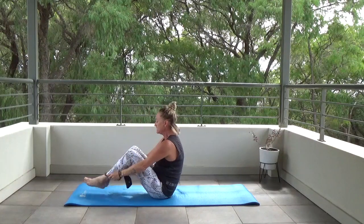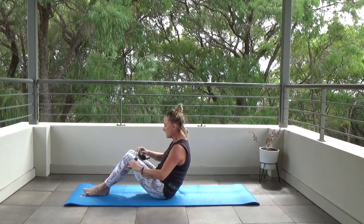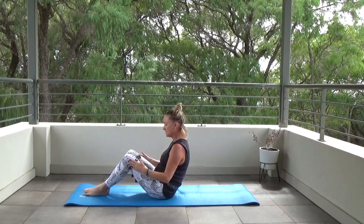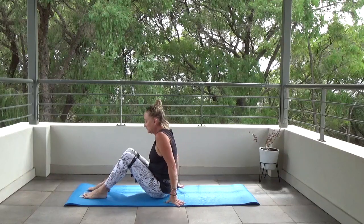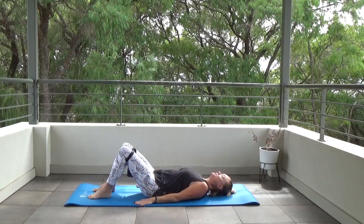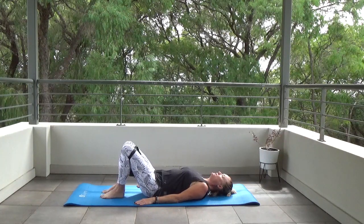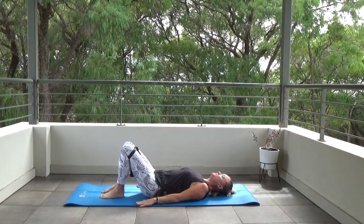So pop your feet inside the band. And then just have the band just above your knee joint. So not right on the knee joint, but just above. Your feet are hip distance apart. And then roll yourself down onto the mat. Bring your feet in a little closer. So feet hip distance, arms down by your side with your palms facing down.